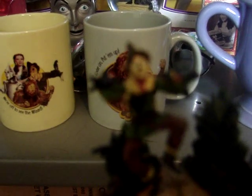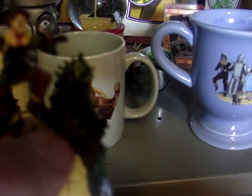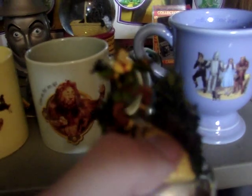And at the top are these little figures that go on the top. As you can see, I'm just holding this one down. But it's a little figure of the Scarecrow on top with the Emerald City, and then, not the Emerald City, the Yellow Brick Road, excuse me, and some of the grass around them. And yeah, these are just really cute little bells. There's a Scarecrow one. Mostly just have to lay that one down.